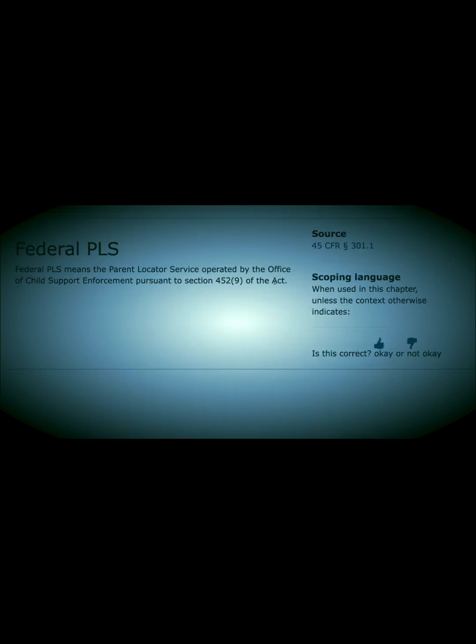That's why I speak so strongly about that damn power of attorney. Okay, but anyway, under this standard, the 4D program must use appropriate location sources such as federal PLS. I think that's parent location system or something like that. Yeah, parent locator system services. Okay. Interstate location networks, local officials and employees administering public assistance, general assistance, medical assistance.